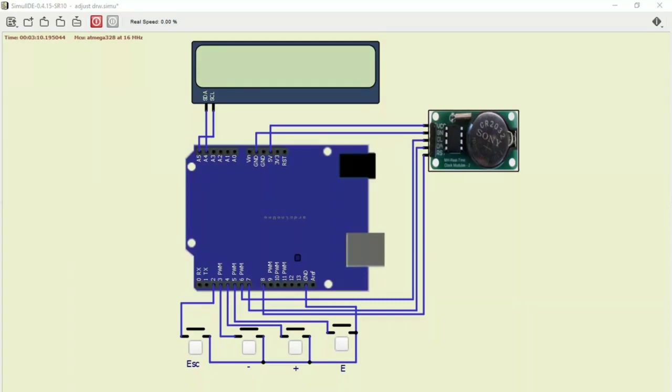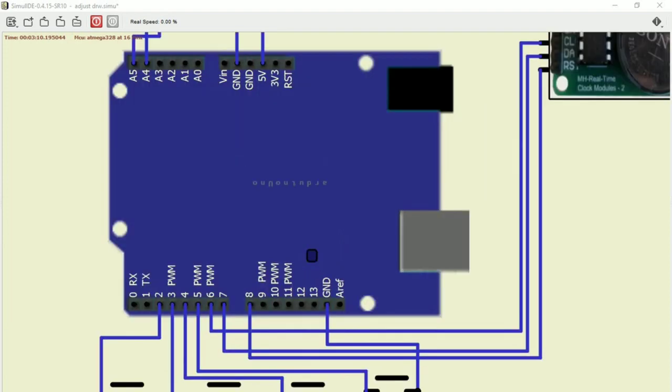And here is the clear view of our circuit, which we have escape, the minus, plus, and enter button, which were connected to 2, 3, 4, and 5 of the Arduino. And these are input pull-ups, so that we do not need external resistor for this button.